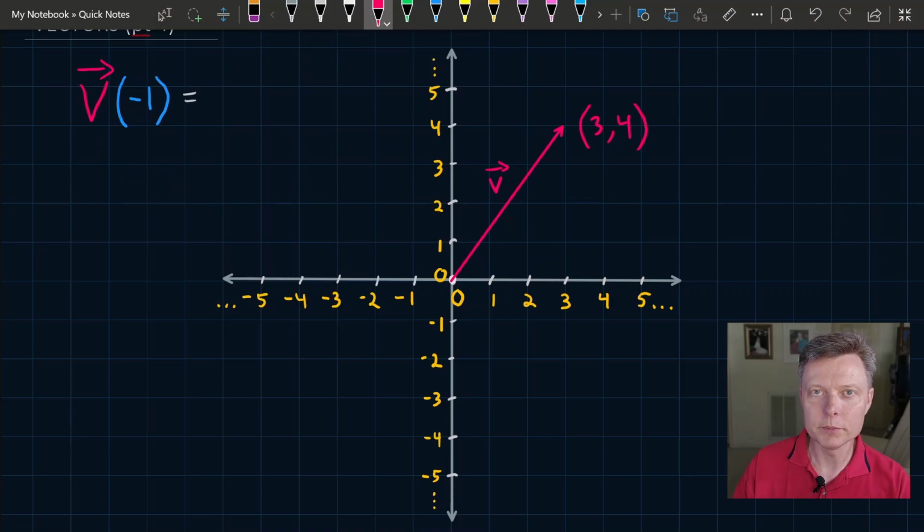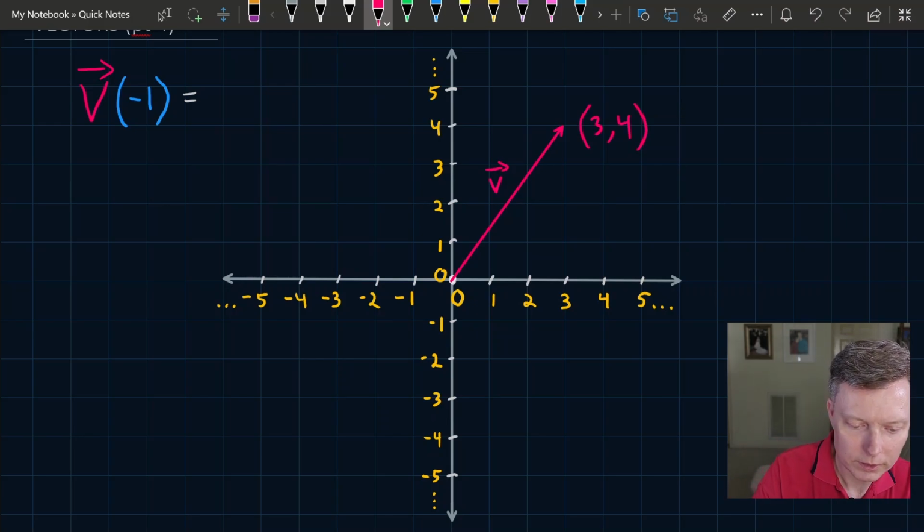So now, as we've done before, we just take each component of the vector and multiply it by -1. And so here's what that looks like. So 3 times -1, comma, and then 4 times our scaling factor of -1.